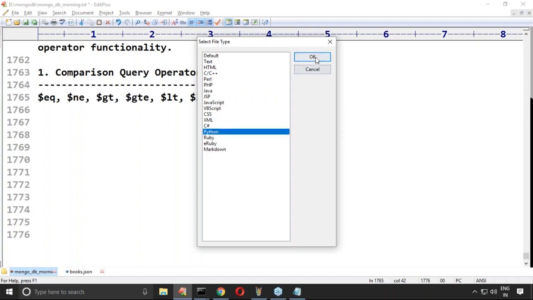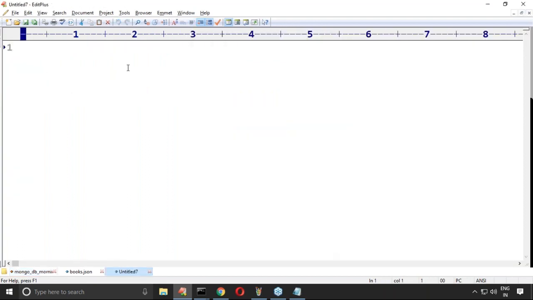Something like, if x in 10, 20, 30: if the value of x is present in this array, that is the in operator.